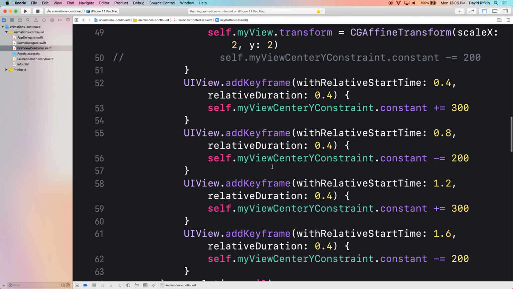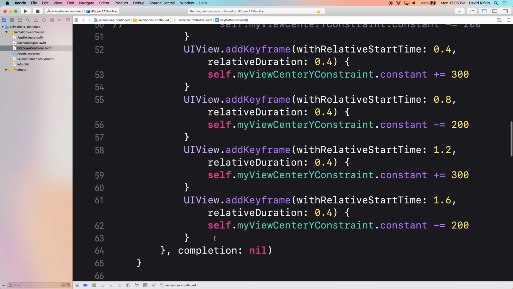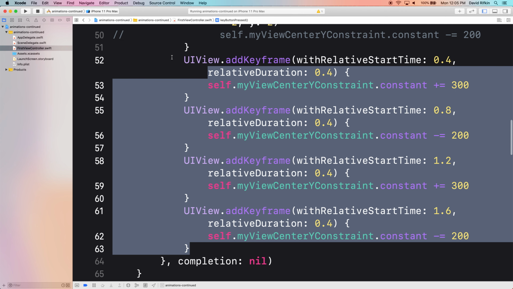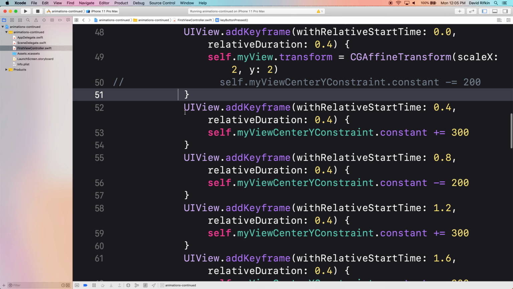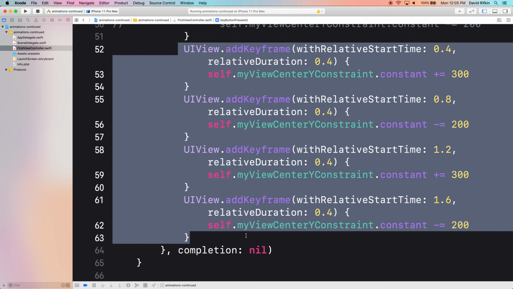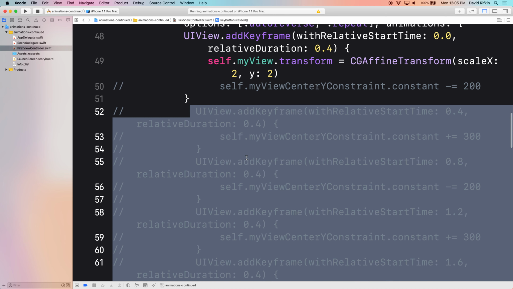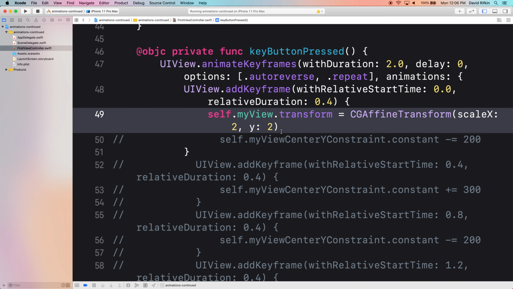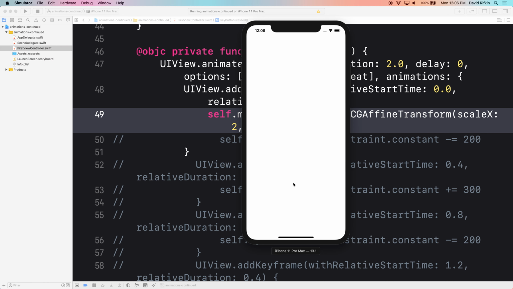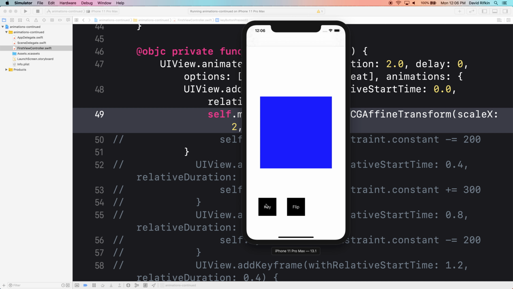I'm guessing all those transformations we were making with keyframes are still happening. So if you got rid of them, you wouldn't see it. Why is it not shrinking up? There it is.